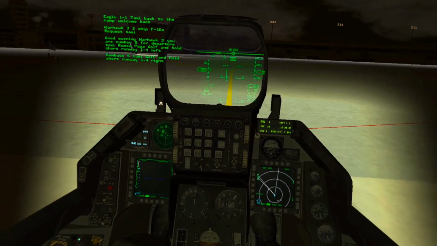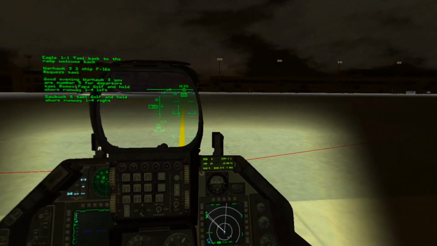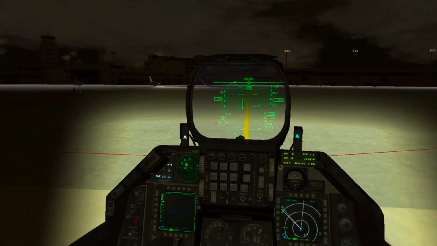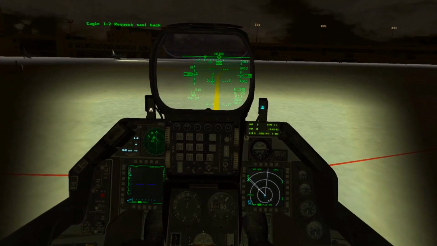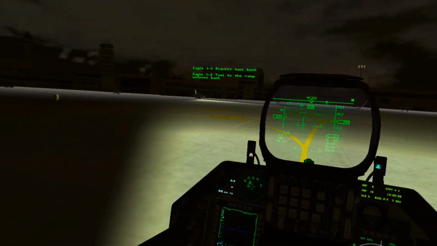Welcome back. Warhawk 3, 2 ship F-16s. Request taxi. Good evening, Warhawk 3, your number 5 for departure. Taxi Romeo, Papa, go, and hold short runway 14 left. Alright, let's go. Starbuck 5, taxi, go, and hold short runway 14 right. Eagle 1-2, request taxi back.